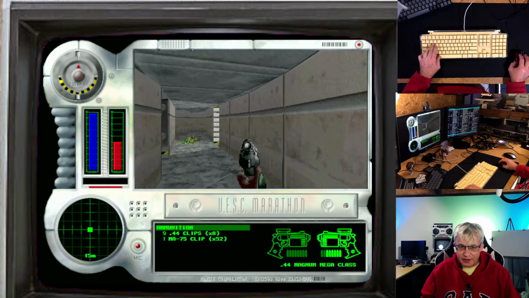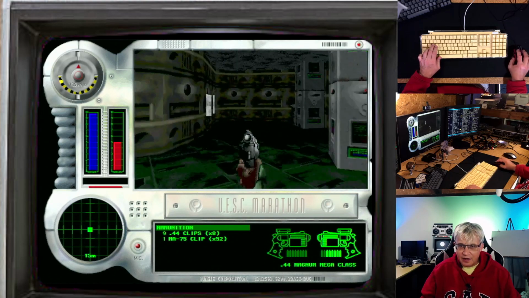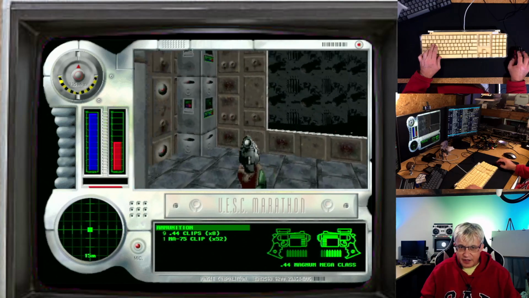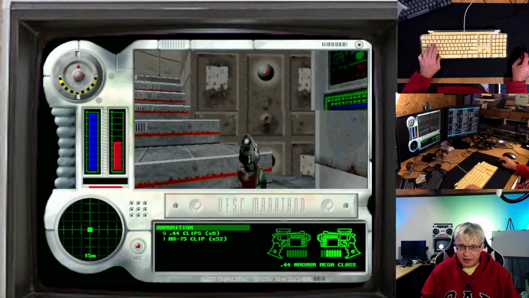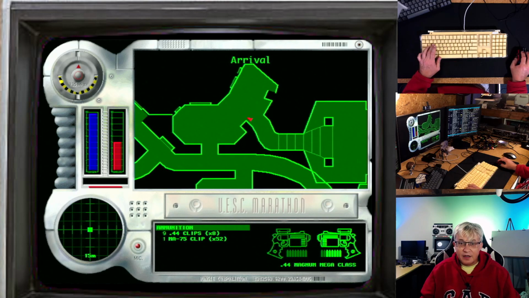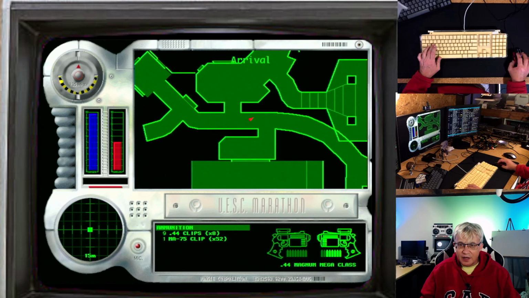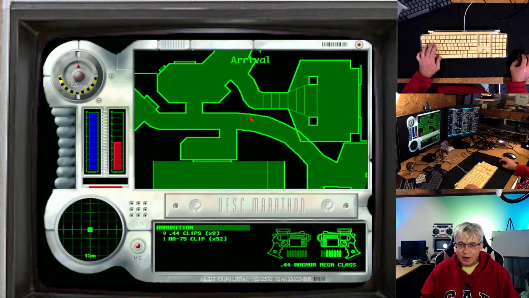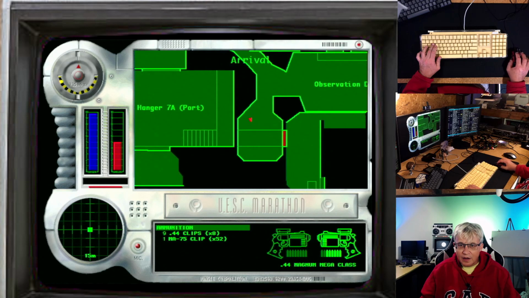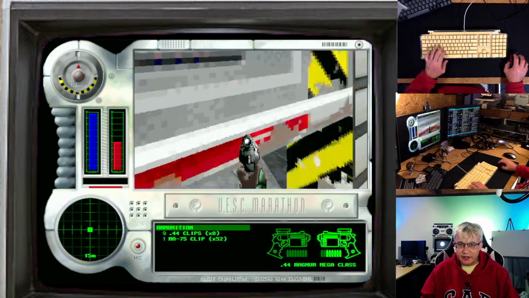Kind of regret turning the music on now. Nothing there. Anything open down here? Nothing down here. Now, what'd that switch do? Oh, yeah, I guess I could pull up my map. That's where I came from. That's the one I want to get through. Oops. And it doesn't do anything.